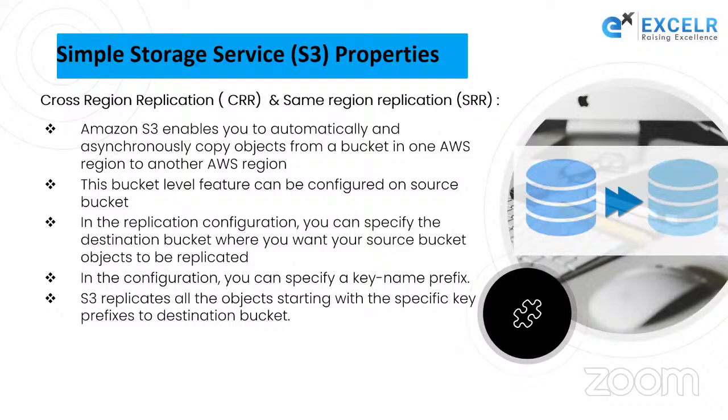Whatever feature we are going to use for the replication is going to be applicable on the source bucket. And there will be only one destination bucket. There cannot be multiple destination buckets. So it's a one-to-one relationship. You can also specify a folder, which is called a prefix, to do the replication. S3 can replicate all the objects with a particular folder name to the destination bucket. Whenever you are doing the CRR or the SRR, you also have an option to change the storage class once the data is stored in that destination bucket. That is also possible.